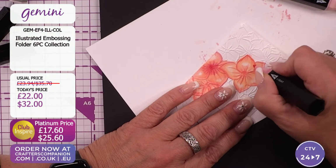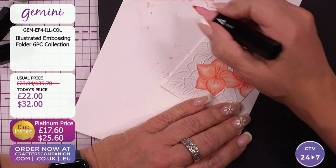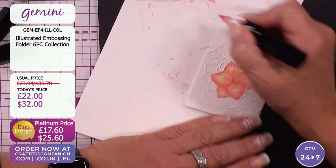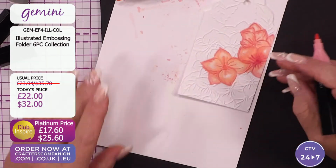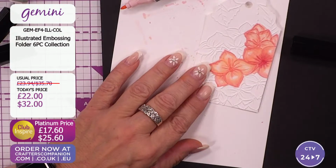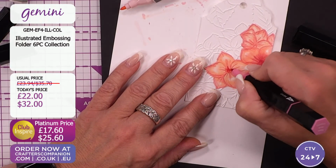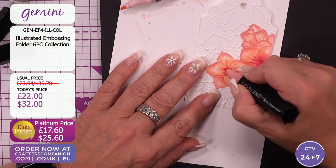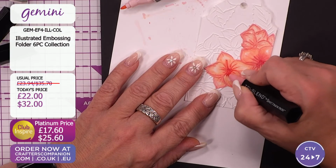I'm just using the colour of the pens because I think it gives it a bit more of a natural look. You can take gilding wax over the top too, so you could use that if you wanted to. But yeah, it just gives it a little bit of definition. And if you think it's not right, just add a little bit more. I'm just going to add a little bit more definition in that centre. And then again, while it's still wet, you can blend those out.